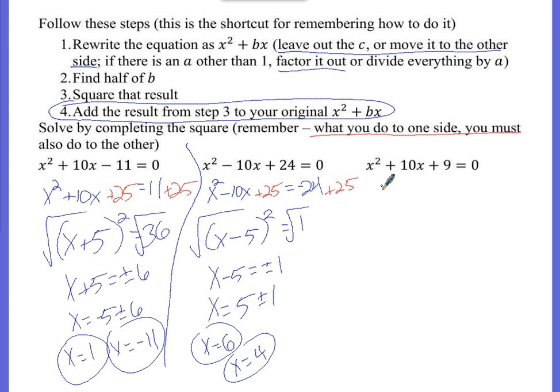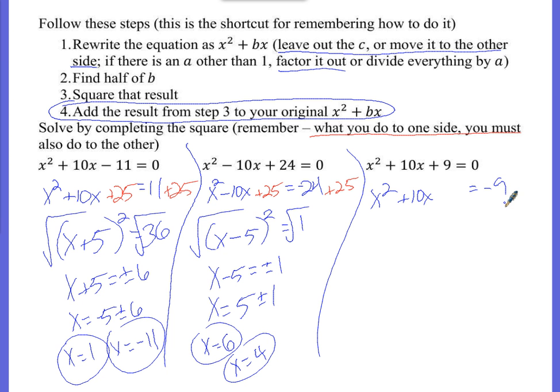But if it was a perfect square trinomial already, then you don't have to complete the square on something that already has the square completed. So what would we do here? Subtract 9 from both sides, and now we have x squared plus 10x, leave a gap, equals negative 9. Now what?